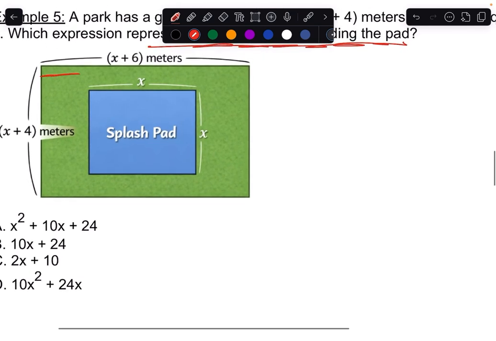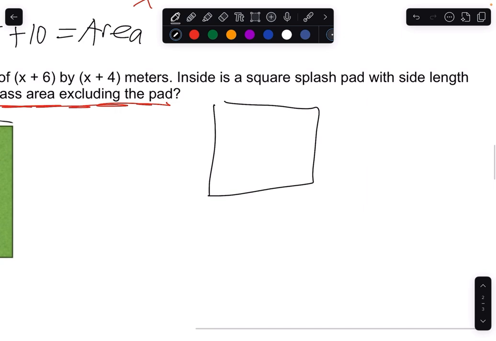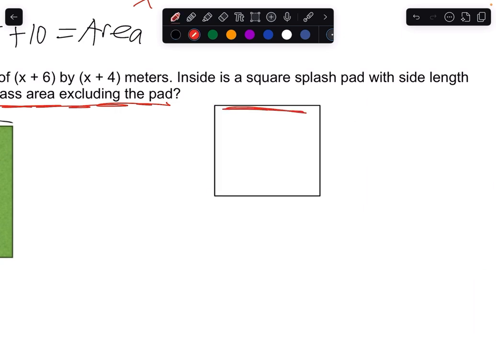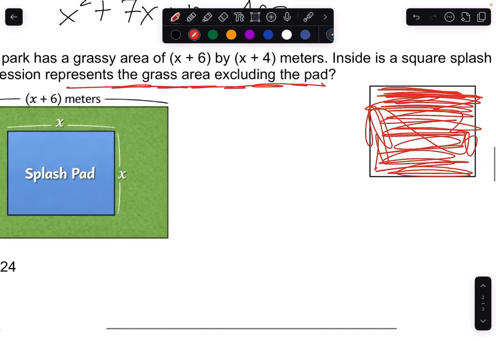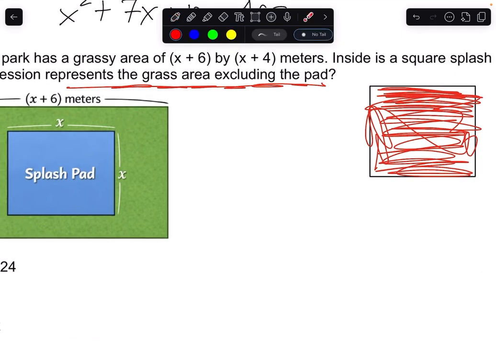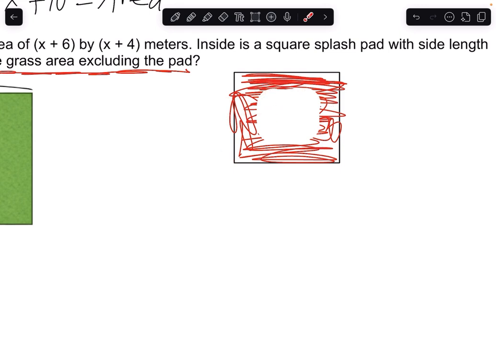So they're really saying, hey, what is this area right here? Just this grassy piece. Well, they do give you a bunch of information. I mean, if you didn't know this, area just represents all the space on the inside. So if I was to ask for the rectangle area, all this part would be the area. Now, the question is not asking for all of it. It says, hey, only this grassy piece, so kind of take away this area. So literally, if I had a picture and I was drawing this, I would just take out this middle area, and I'll be left with the answer, or the grassy area.